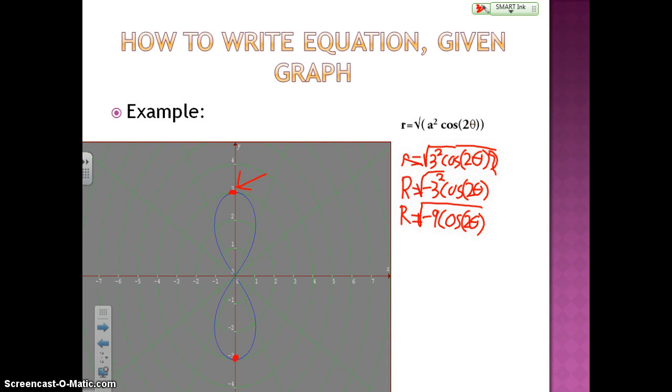Alright, so in a sine graph, it's the same process that we use. You look at the farthest point away from the origin, and that becomes the a. You plug it in. When the a value is negative in a sine graph, however, it is flipped over the y-axis. So instead of going from low to high, it goes from high to low. If you can sort of see where that is, it starts from up there and goes down.